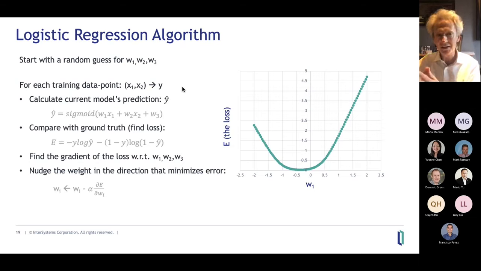So the way logistic regression works, actually, in a lot of these models, is they randomly select weights to start. So just some random number, basically, for each of the weights. And then they go through all the data and make predictions and then calculate the total error. And we want to minimize the total error, right? So we want values for the weights that minimize the total error.